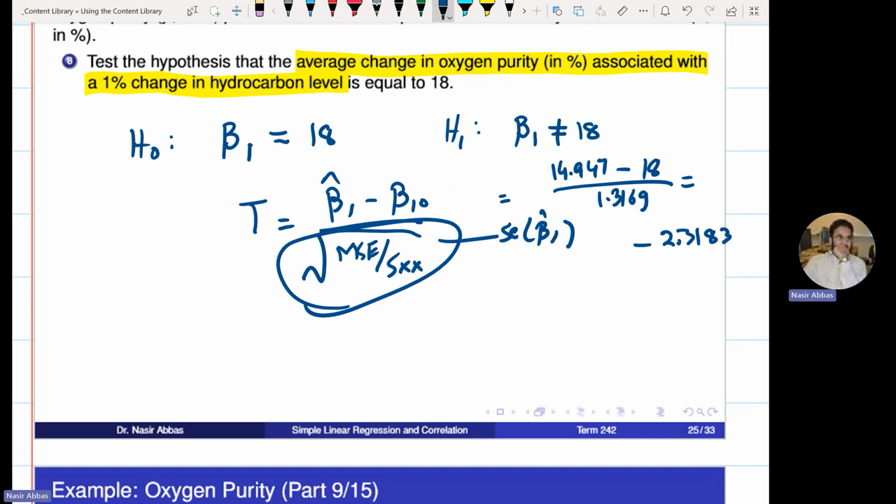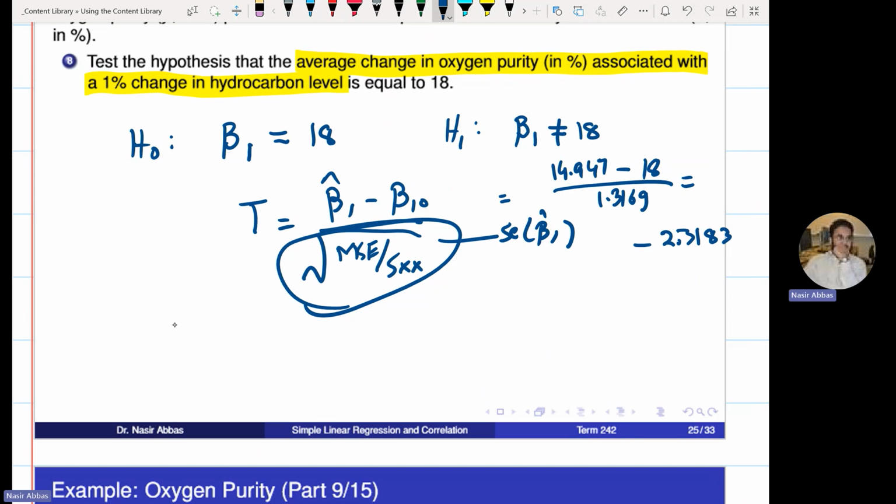From here, you have two options, either the rejection region approach or the p-value approach. Which one is easier? The critical value approach is easier. If the question does not bind you to use the p-value approach, it is always easy to use the critical value approach. The question might ask you to find the p-value, but if the question is not binding, you better use the critical value.